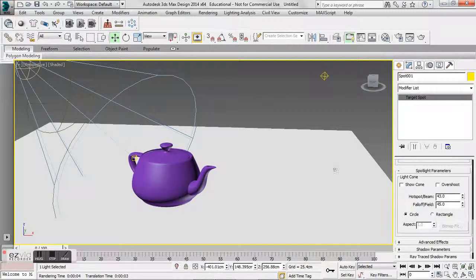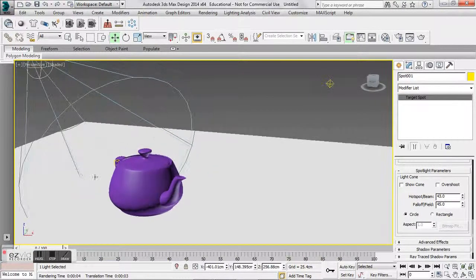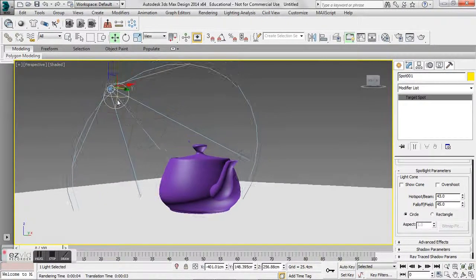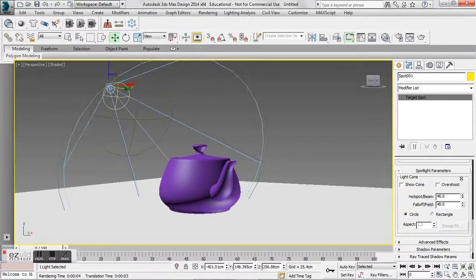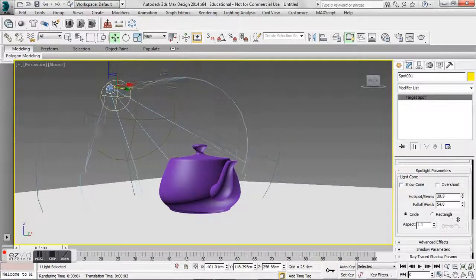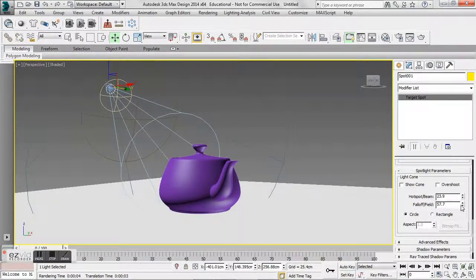So again, if we start looking at these spotlight parameters, which are only available in the target spotlight, you'll see you have a hot spot and beam, which is this inner blue gizmo here. And then you have the fall off field, which is pretty much saying how far do you want that light to extend.